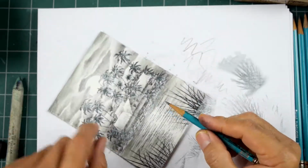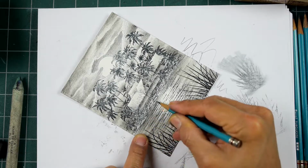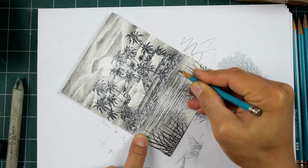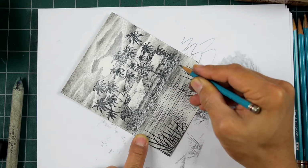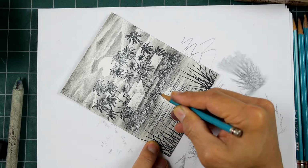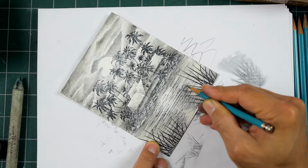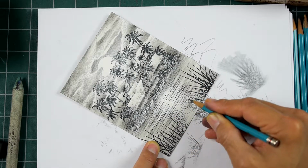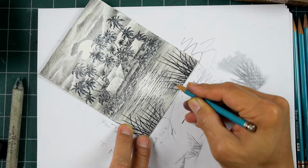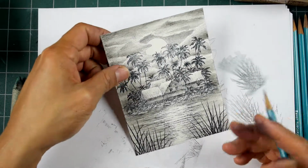Let me see something here. Some of these areas down here, let me see if I can define some of those rocks a little bit more. That's one of the things I didn't do. I don't have a good shadow range in here. Everything's kind of fairly light, and I think with a little bit of practice, I'd get the hang of certain things a little bit more. Like down here in these shimmering ripples, I think we can add a little bit more variation with a darker shadow around it maybe. Like that. It's missing a little bit of variation, I think.